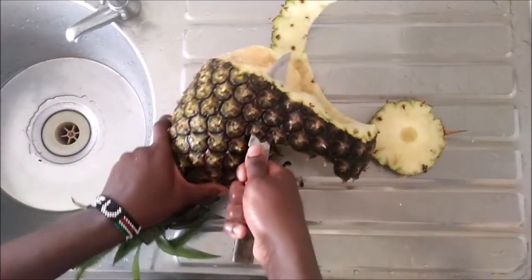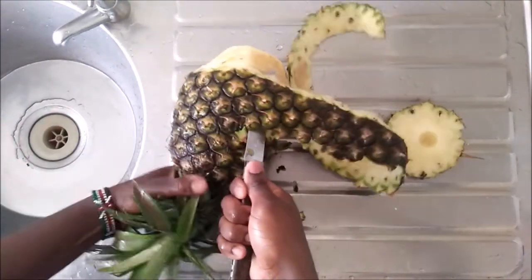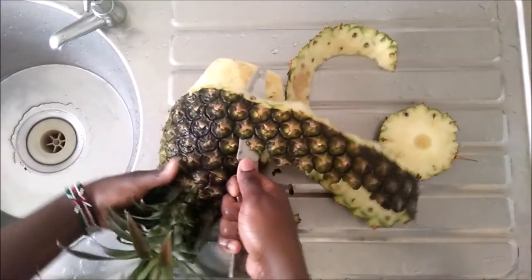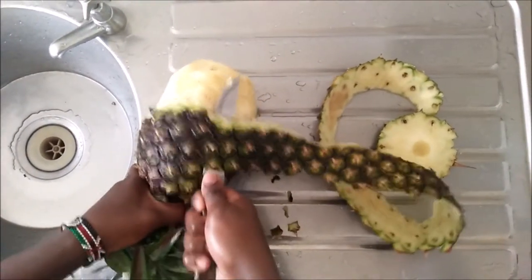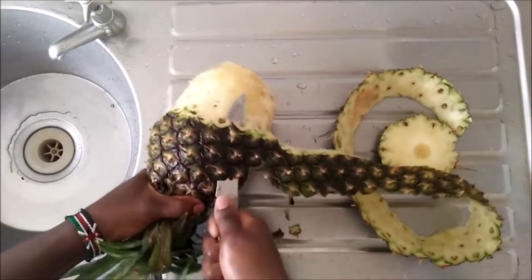I've been using this technique and it is super easy to peel since then. It is true you can learn anything if you just observe. I remember a teacher back at high school — during our first lesson, I think it was an art class — she said that if you want to become a great artist, you just have to learn how to be observant. And that is very, very true.